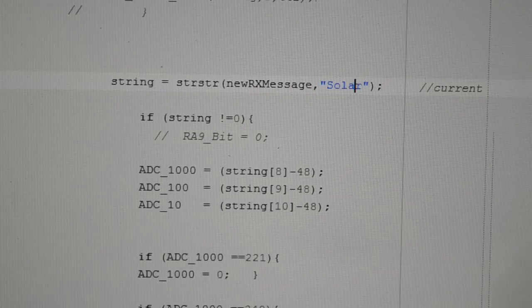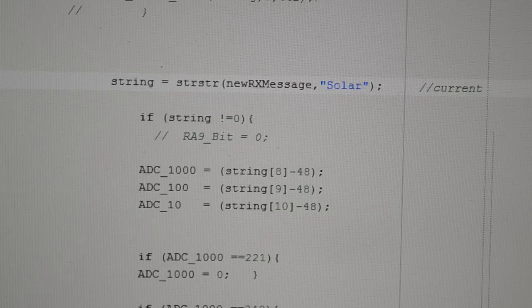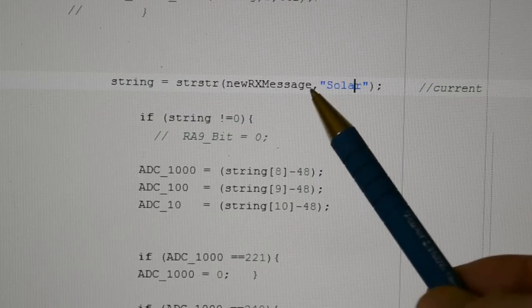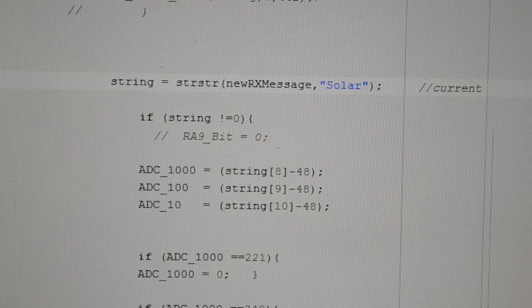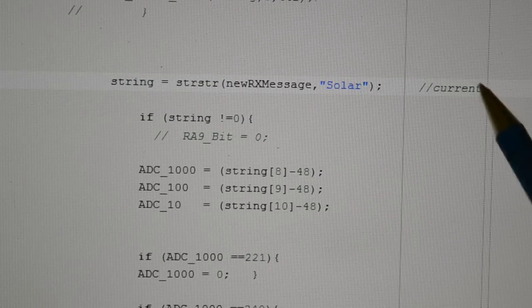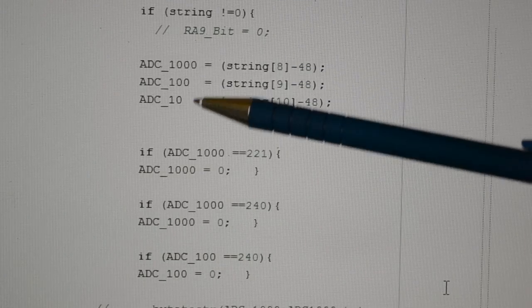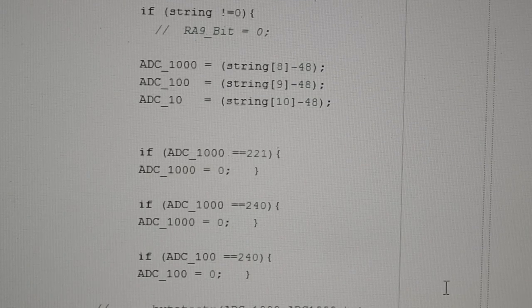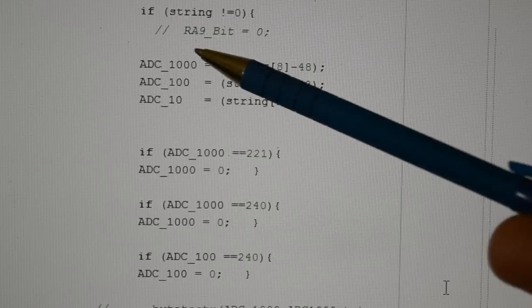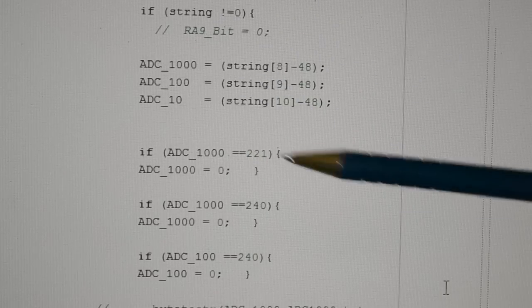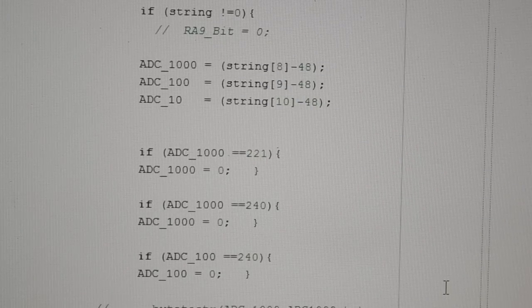So this video isn't really about Bluetooth strings, but I'll give you a quick demo. When two of the strings come in, one's for solar panel current, one's for solar panel voltage, and using the earlier passing, I kept the length of the message the same, which just made it easier to send via Bluetooth. So this current is solar, so I've got 3 bits of data coming in. If you run up to the supply voltage on your ADC, you will have 4 bits of data, but I've just got 3 bits of data. These are the 3 strings coming in.